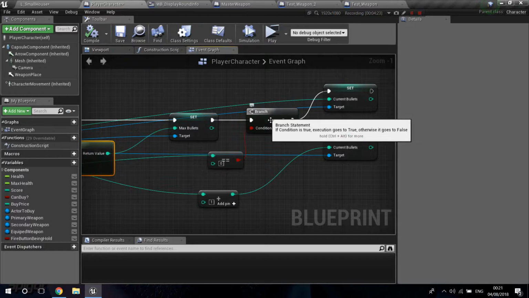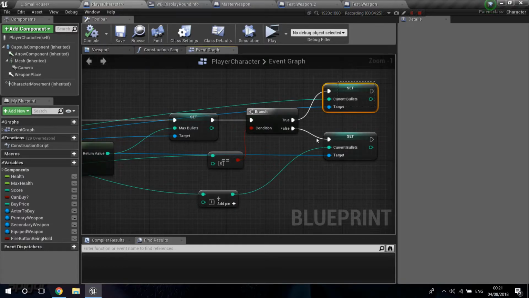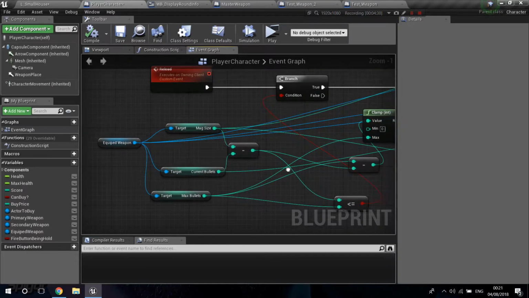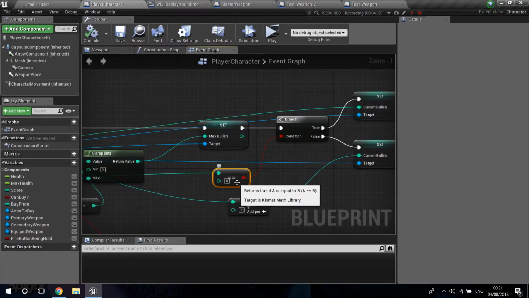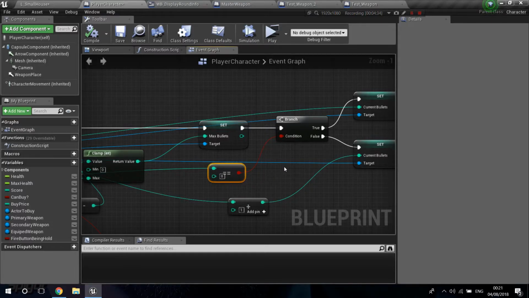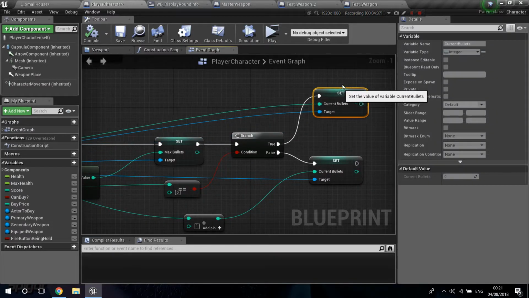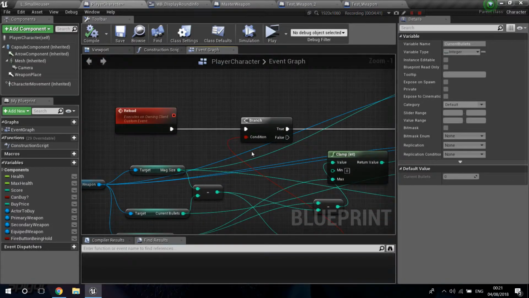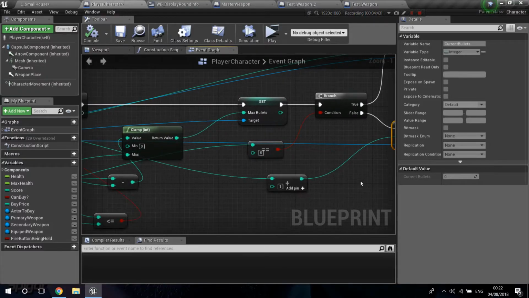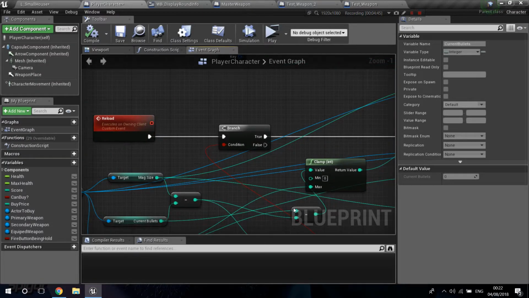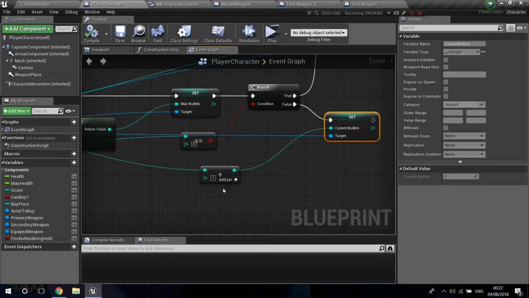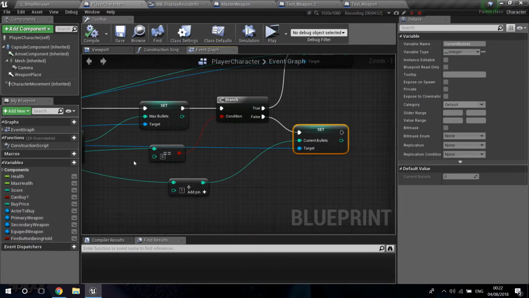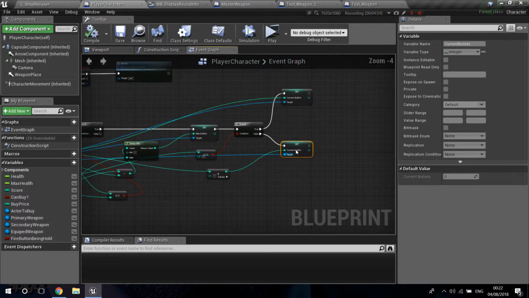From there, I'm just gonna create another branch. This basically recreates the one in the chamber. So if our current bullets equals 0, it means we don't have any bullet in the chamber. If that's true, we're just gonna set the current bullets of our equipped weapon into our max size. If not, it means we have 1 in the chamber, so we get the max size plus 1, the entire magazine plus the 1 in the chamber, to the current bullets that you also drag from the equipped weapon and set it, and it's gonna look like this.